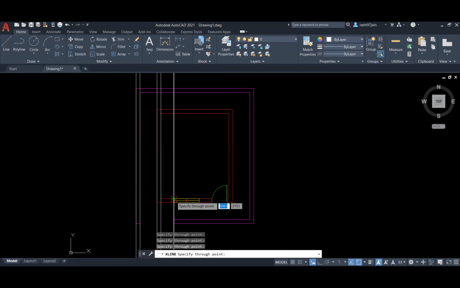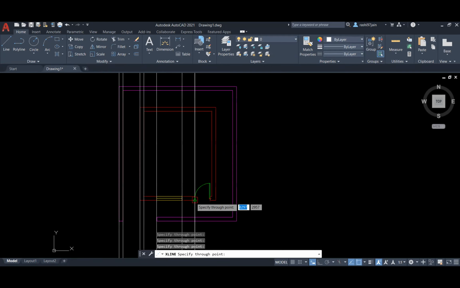Start of the window, end of the window, start of the door, end of the door.